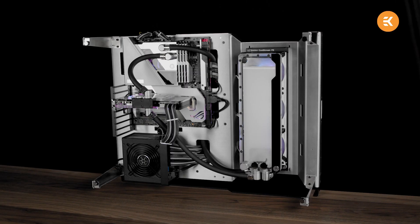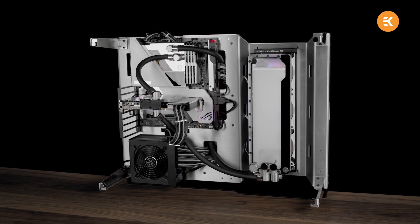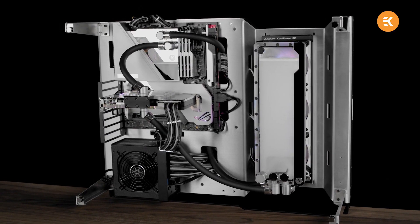Next up, we have a PC case — or rather, our latest approach to open frame cases. The idea is to have a modular case where you can add extra radiator mounts and make the perfect display solution for your liquid-cooled PC. This open frame case offers a standardized VESA mount on the backside, meaning you can hook it up to the wall or use a regular TV or monitor arm-style mount to move it around. It also supports a unique mounting system on the bottom allowing the user to mount it on the backside of the desk. You can expect more information about this product quite soon.